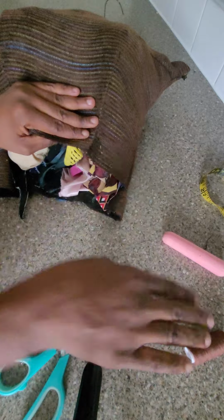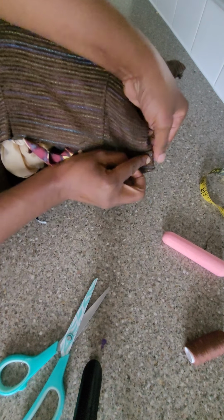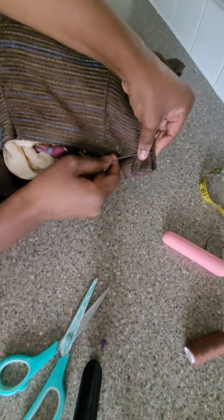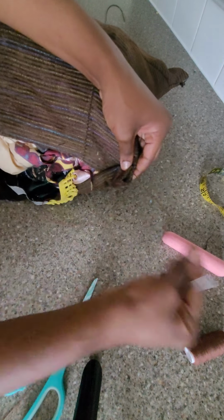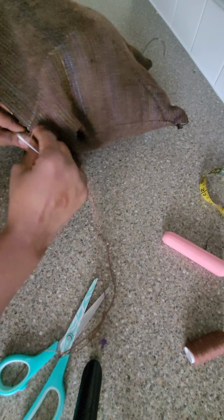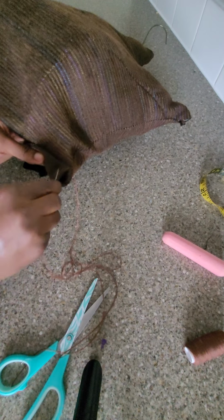So now just pull this in. The back is more than the front, so that is what I'm using. So just wrap it, right? So this is the quickest mannequin, right?